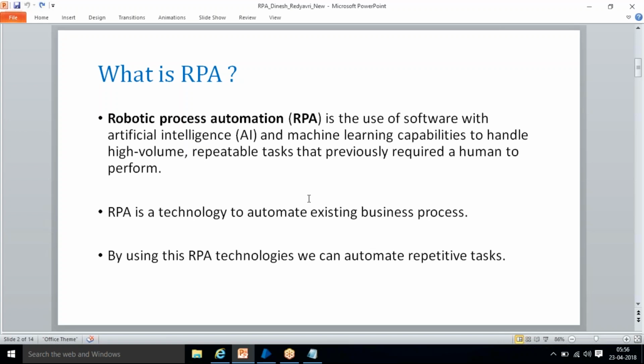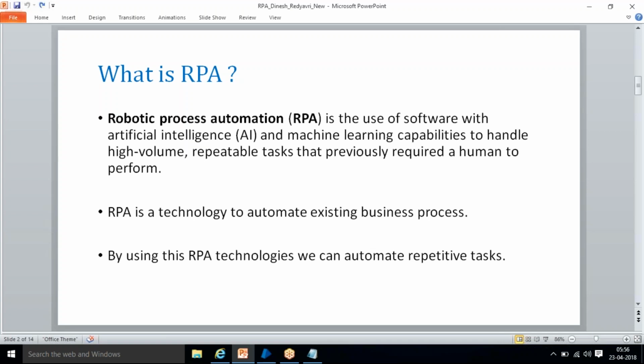In simple form, replacing human work with the help of tools or software. This is nothing but RPA technology. We can automate repetitive tasks, whatever the human is performing on a regular basis. For example, assume that from 9 to 6, any person is doing the same work repetitively, rule based, we can automate it.